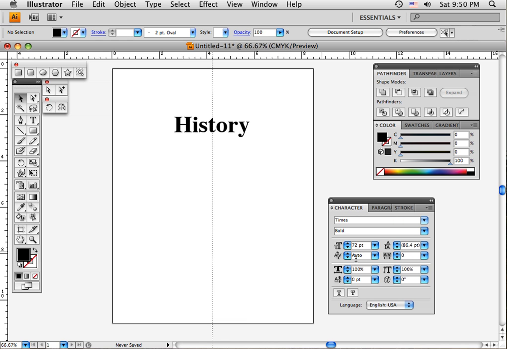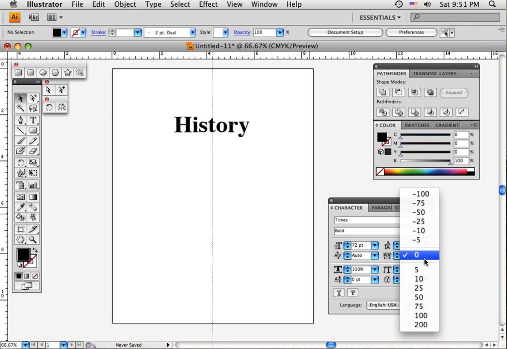The kerning here is under auto, which means that it's going to automatically set the space between letters, so in most cases you don't have to worry about it, but then there are some times when you will want to manually set the kern. This space bar right here is the space between all of the letters. This one is just for individual letters between the H and the I and the I and the S. This one takes that whole word and it's at 0.